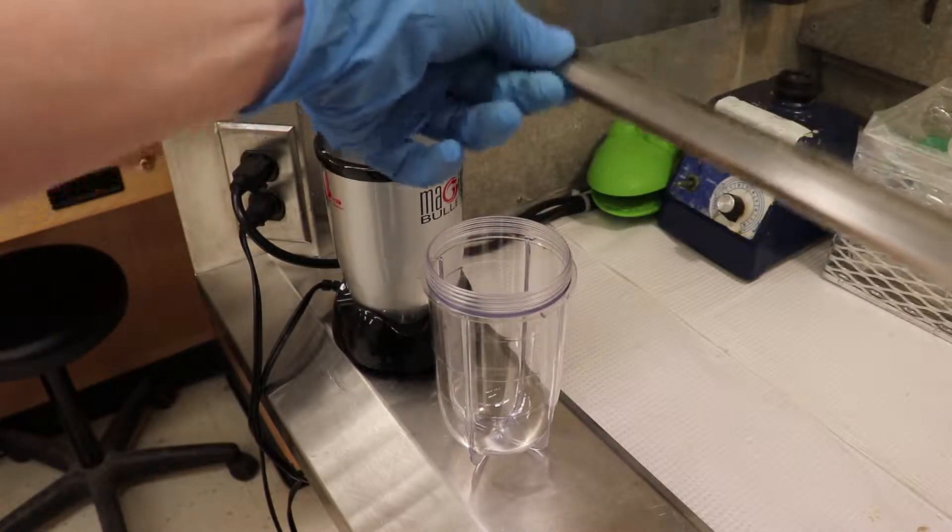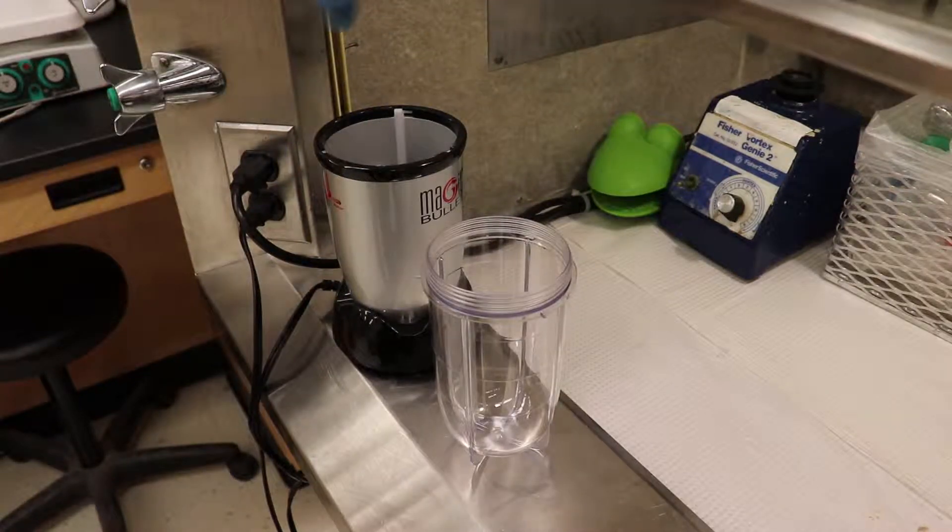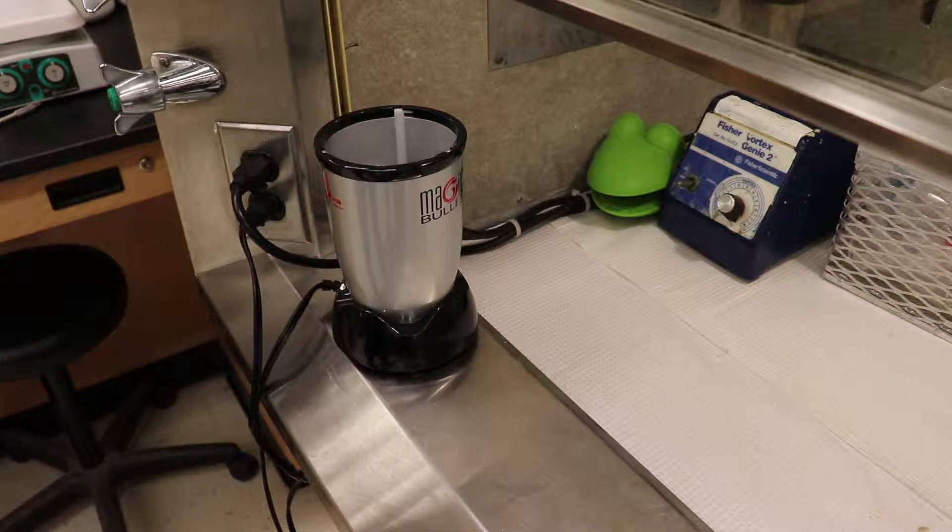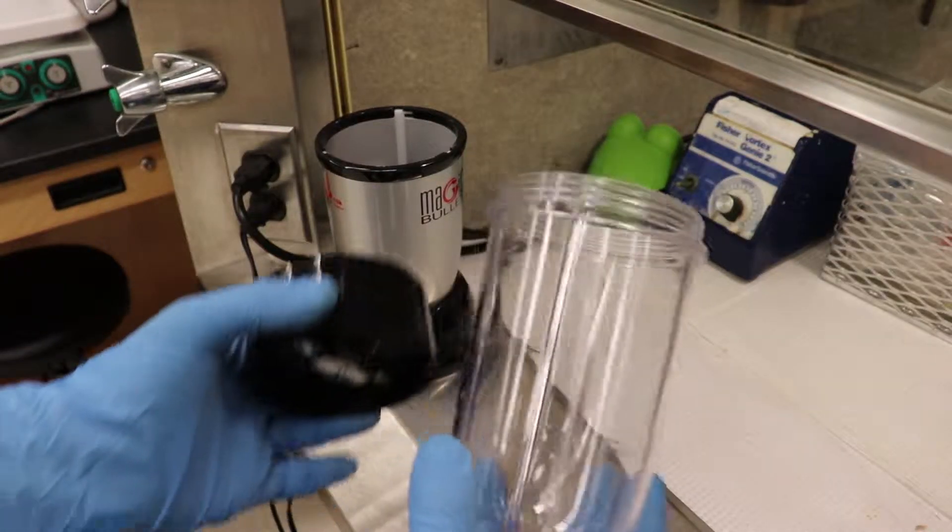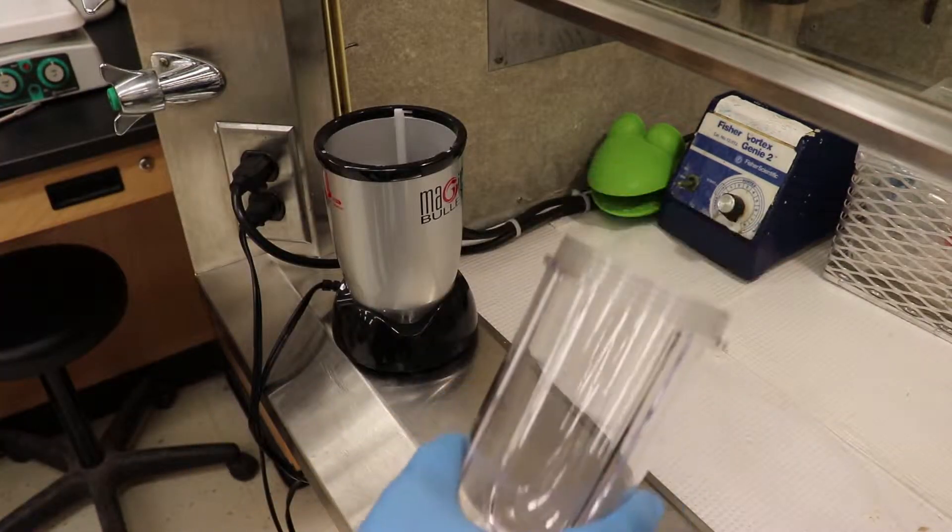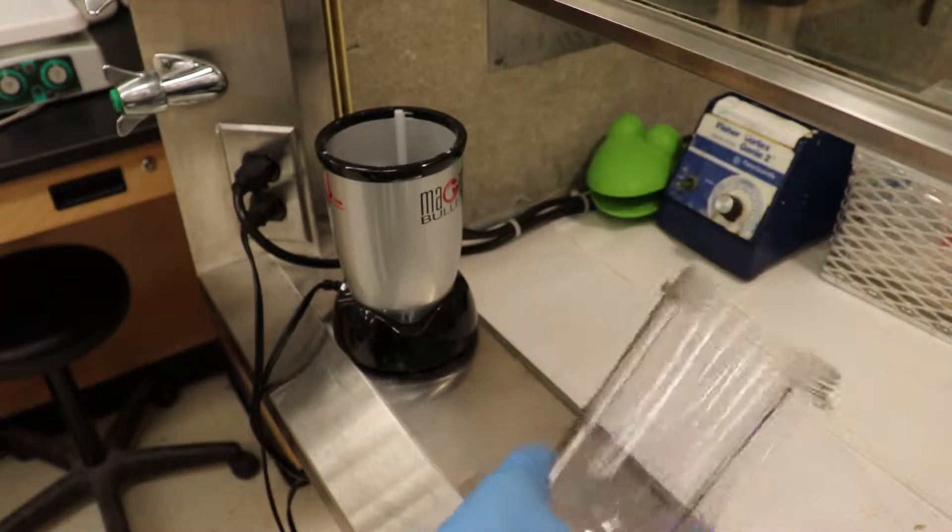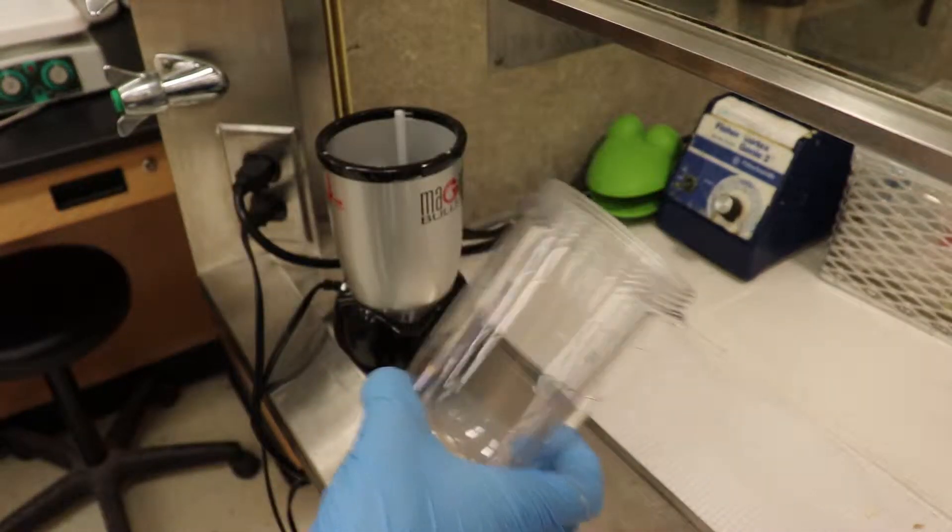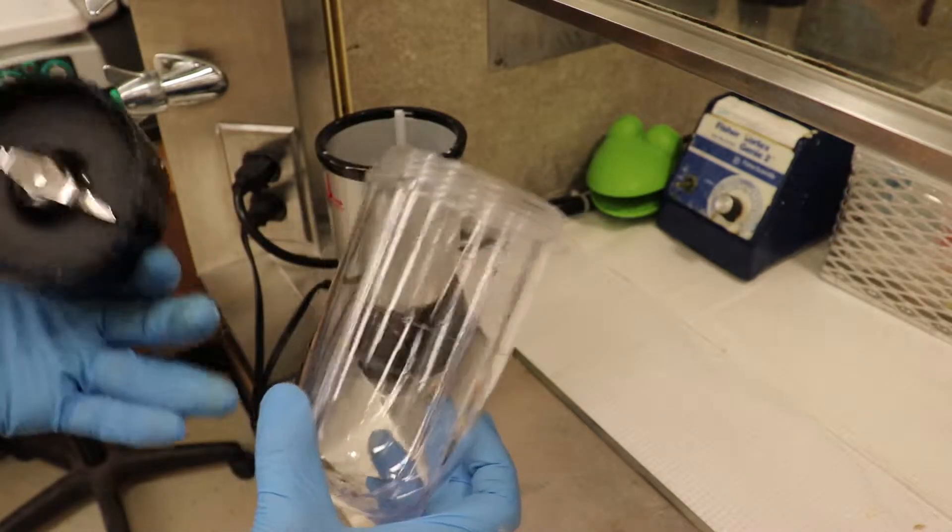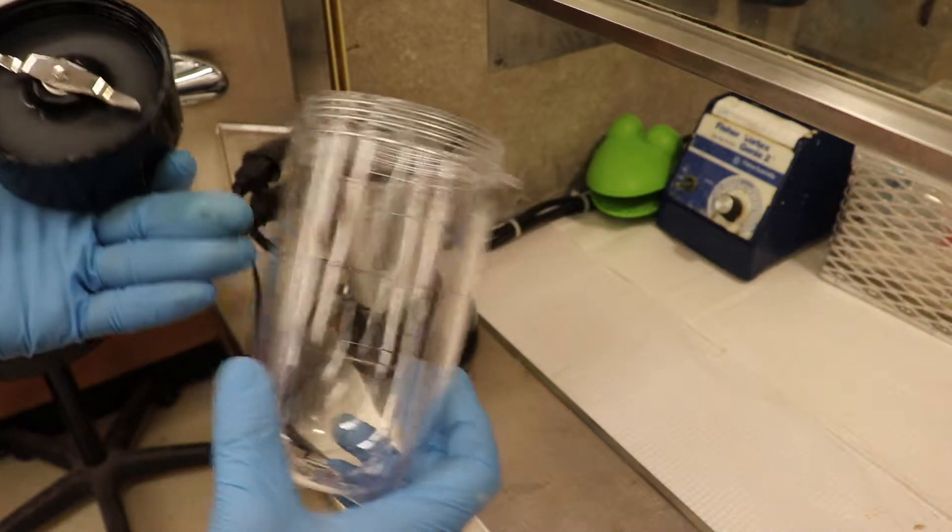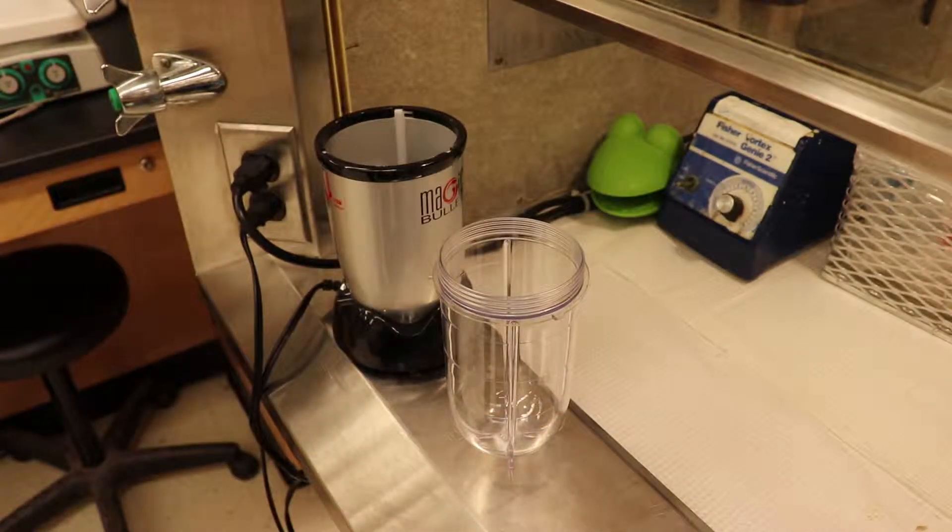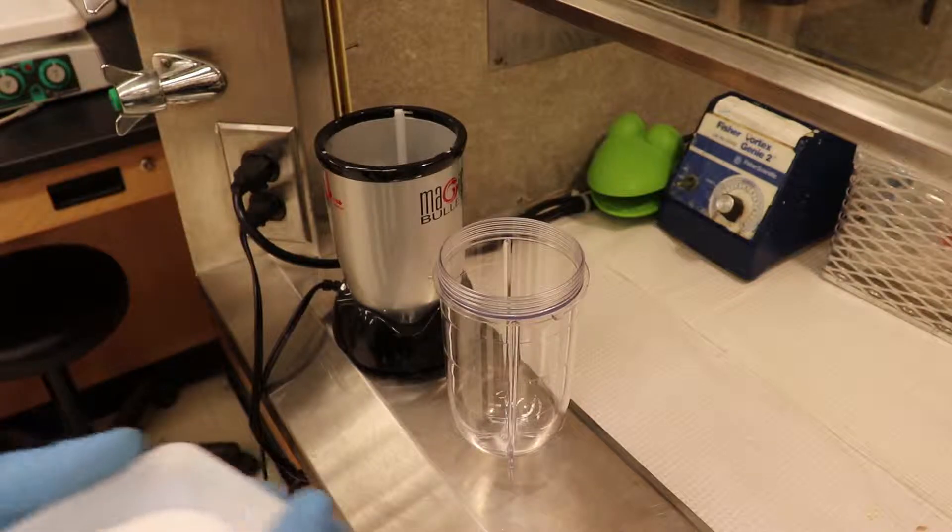Okay, so here we are in the fume hood. Again, we're here just to keep the dust down a little bit. And the nice thing about this system, in actually doing the grinding and mixing in these containers, is that you don't need to then take the media from this container and transfer it somewhere else, again generating a lot of dust. So this is essentially we're going to grind, mix, and dispense from one container. Okay, so first thing we're going to do is we're going to take 50 grams of salt, and grind it up.